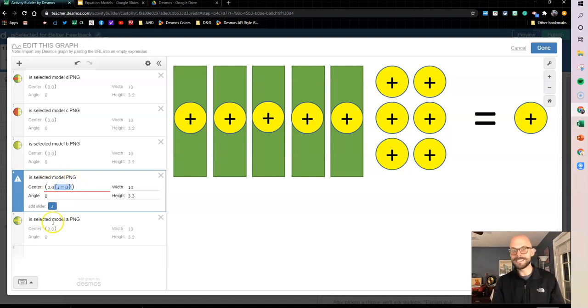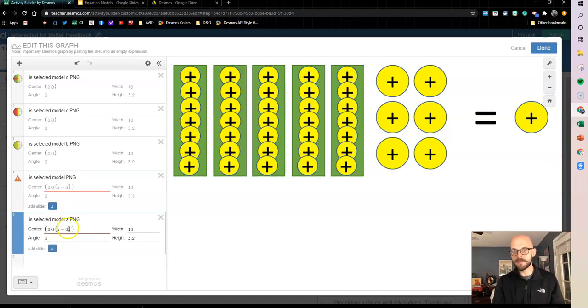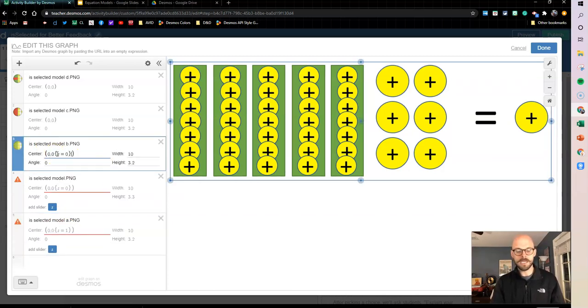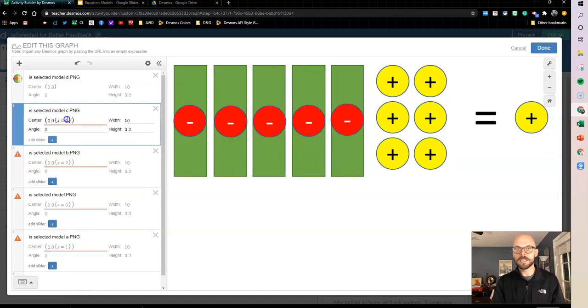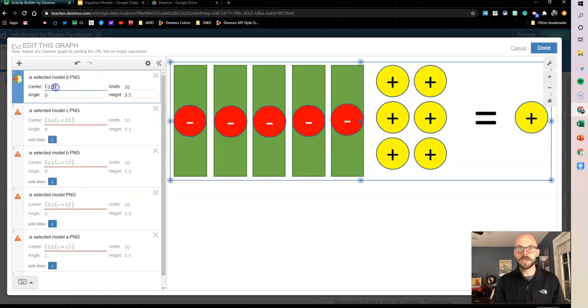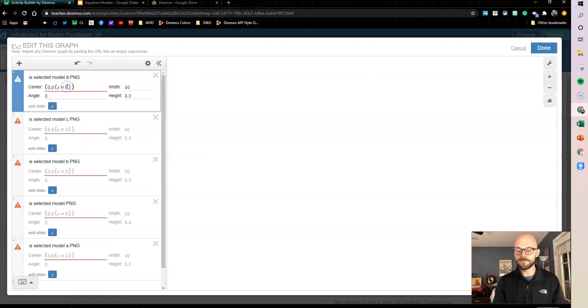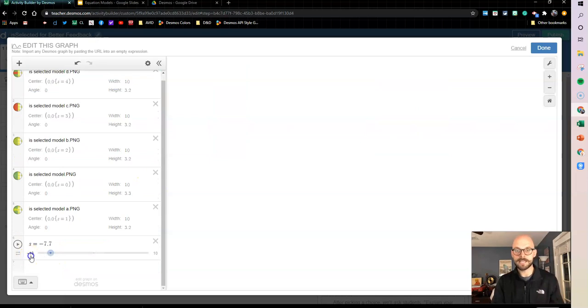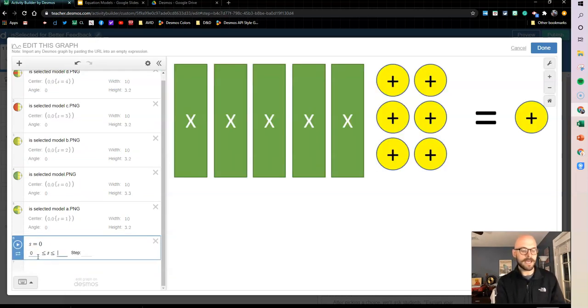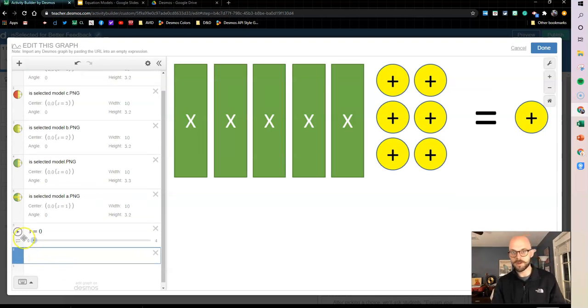So we're going to add this same one. For model A, my answer choice A, I want this to be a 1. For B, I want this to be a 2. For C, I want this to be a 3. And for D, I want this to be a 4. Now it's yelling at me because we don't have an S. If you want to see it, we can define the S. And I'm going to go ahead and set my domain here, or my range here, from 0 to 4. So now let's do it by ones, so I can see this in action.